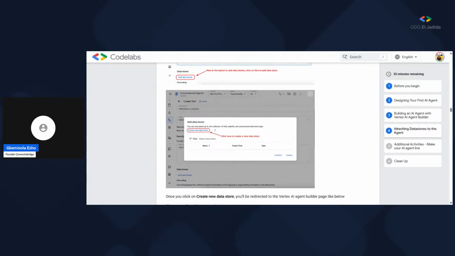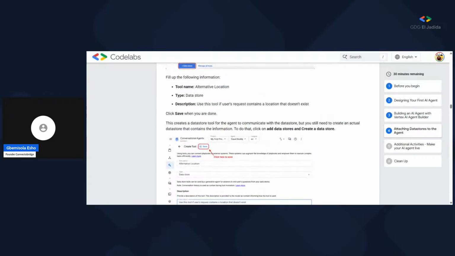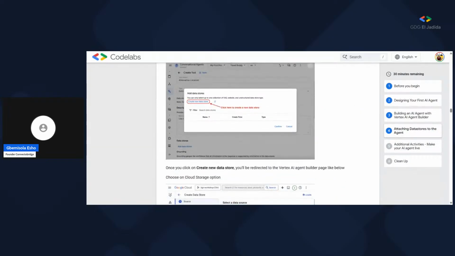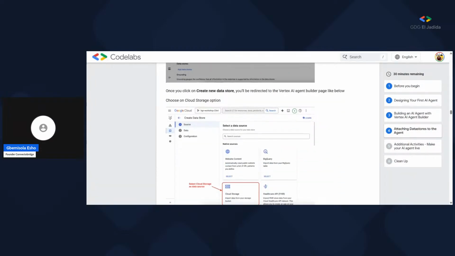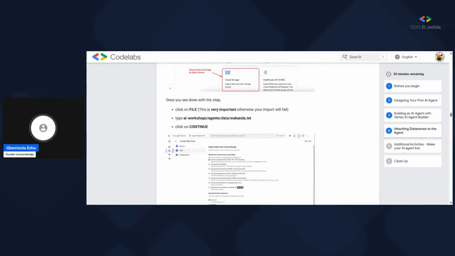Okay. So we saved it. We added it. We also created a new data store. Yes. And we were redirected to the builder. Then we chose cloud storage. Yes. When we click on the file, something is supposed to come out.